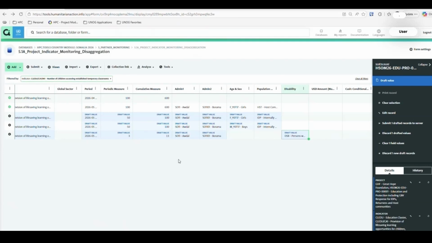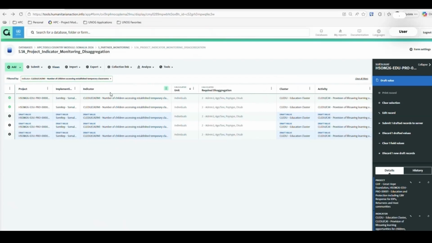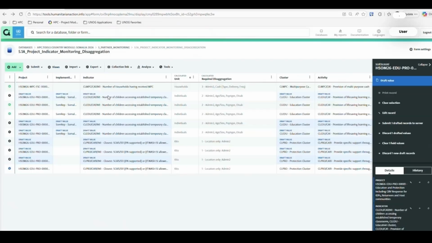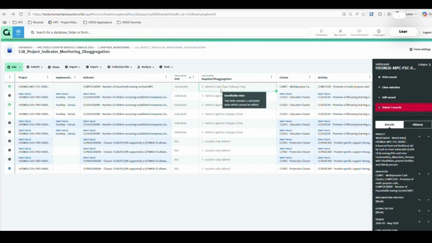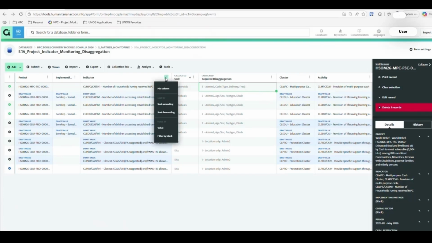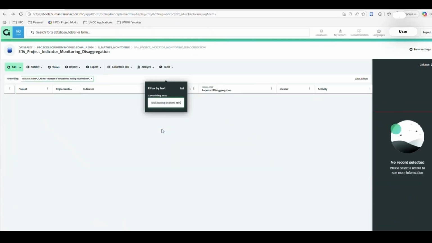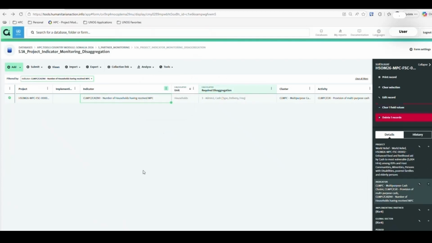Let's now try a commonly used indicator that we mentioned before, a cash indicator. So let's try to find it. We have this indicator where the disaggregation is by admin 2 and cash. In this case, I just need to select the indicator and create a few records.